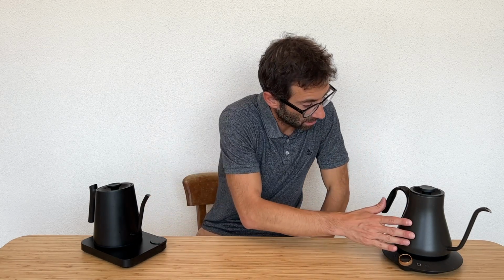Concerning the finishing, this one comes with a matte black finish on the metal, so it is coated, and it has the Cocinaré logo and name on the handle. It has that in a kind of gold color, as well as the wheel, as you can see. Otherwise it's completely black. Same finishing for the spout.